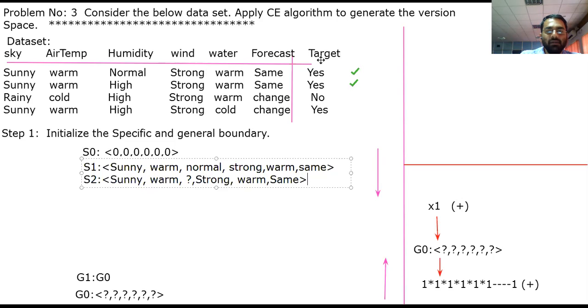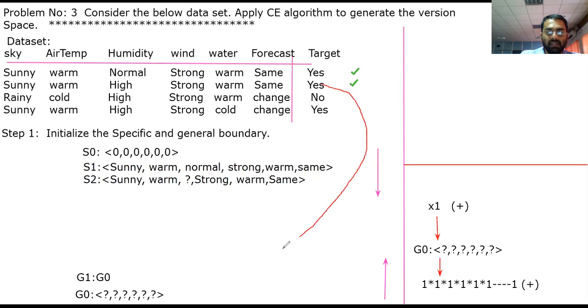So after giving the instance x2 to the specific boundary, the same thing has to be repeated with the general boundary. In this particular general boundary version space, which hypothesis do we have? This hypothesis is present. We have to see whether this hypothesis understands x2 correctly or not. So I will give that input to this hypothesis in the general boundary version space, which is positive. When I give x2, the general boundary contains all question marks, so the output of each attribute value becomes 1.